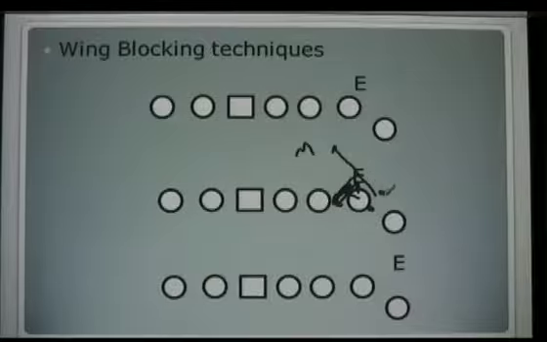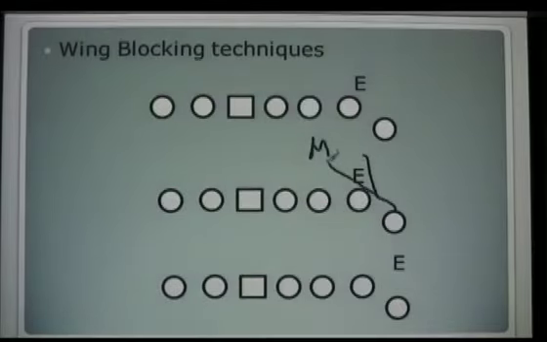So when this happens, we got to take a step. Step one, step two. Our third step's going to be with this inside foot, and we're working up a little bit more. So his path looks a little more like this. He's stepping flat, and then he's climbing to the backer. If he stays on this path right here, it looks good on paper, but in the real world, he'll scrape over the top. So that's another technique you have to work on. If your end goes away, your third step has got to be upfield, and it doesn't have to be a dominating block. You just have to get in his way.